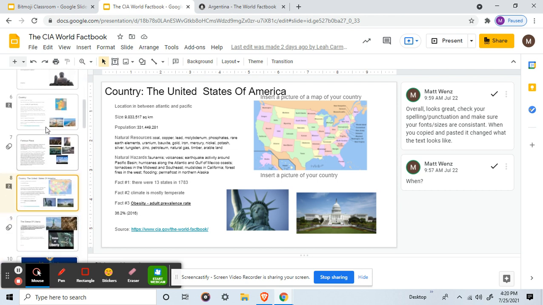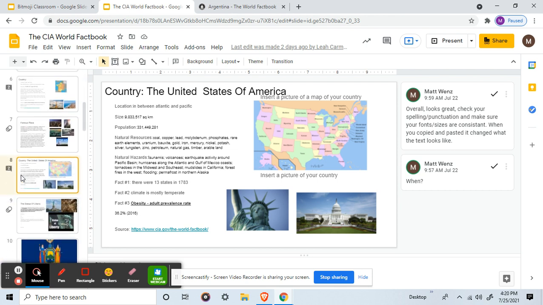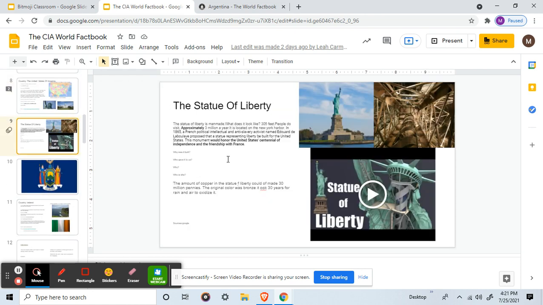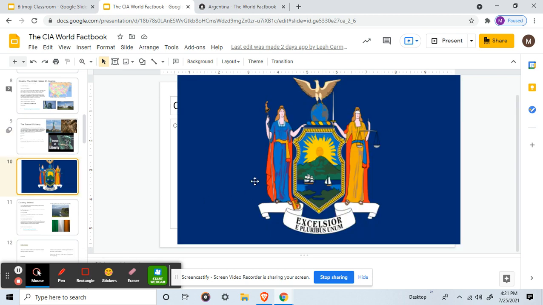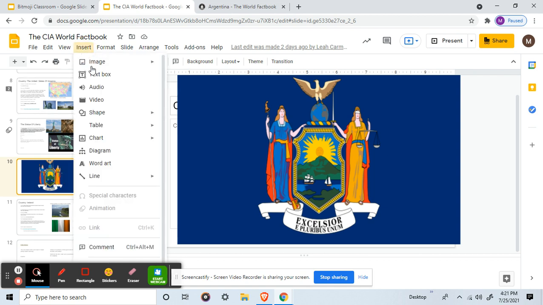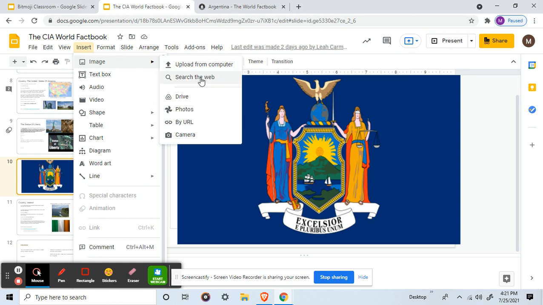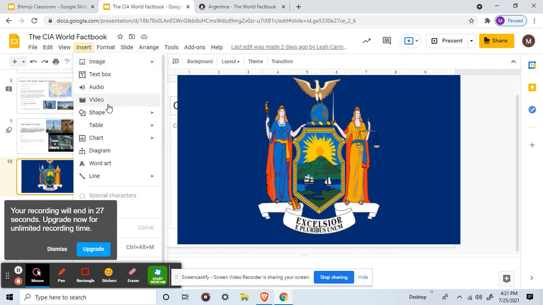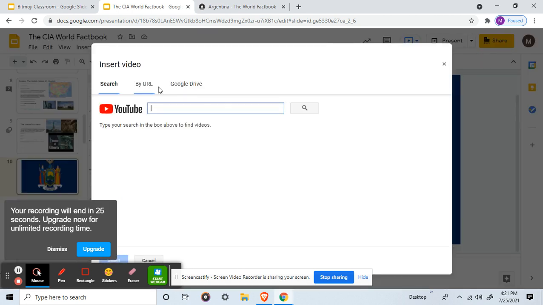Like I said, the real goal was just to get them to get the hang of it. They really did like the insert a picture tool. So one of my students was asking me about the Statue of Liberty. So we started talking about the state flag and how here's the Statue of Liberty, and she's raising up the pauper hat and stepping on the crown. And he really kind of dug a lot of those conversations, but he was able to get this picture by just saying insert image and then search from the web. So again, you can upload stuff from your own computer, but searching from the web, or same thing with the video, going ahead and searching YouTube or adding one yourself, it's a pretty useful tool.